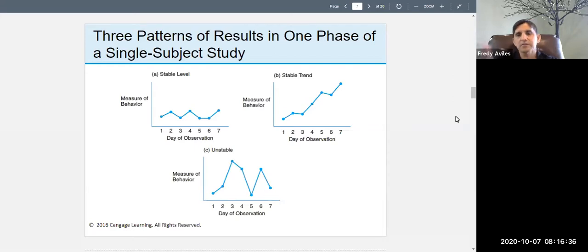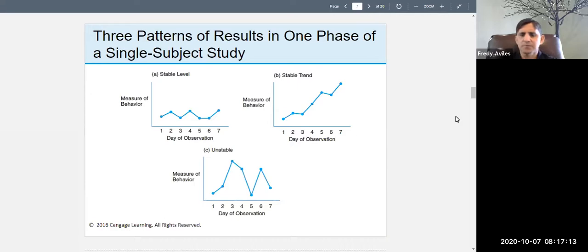And a stable trend there, a stable increase. That might be your heart rate, let's say, when you've been told that you have to give a speech in front of the class in like 5 minutes, right? And then they measure your heart rate there, and it starts to go up consistently because you're anxious, you're nervous. Maybe in 10 minutes, right? So they check during those different minutes, right? Minute 1, minute 2, and your heart rate is going up because as the time approaches, you're getting more and more nervous.